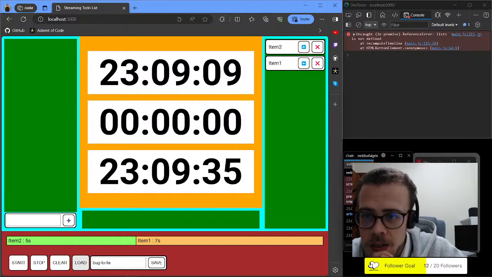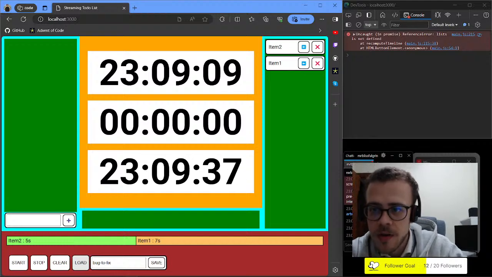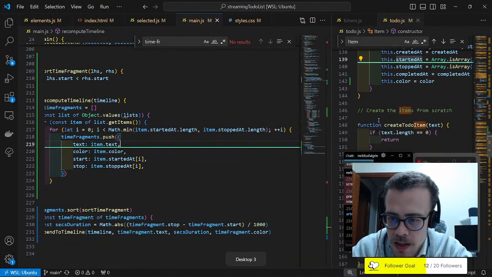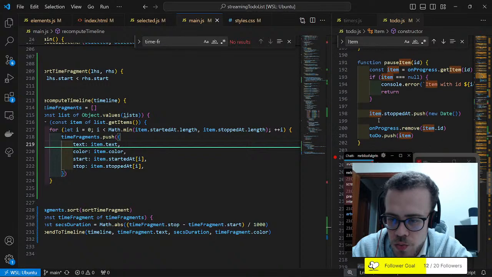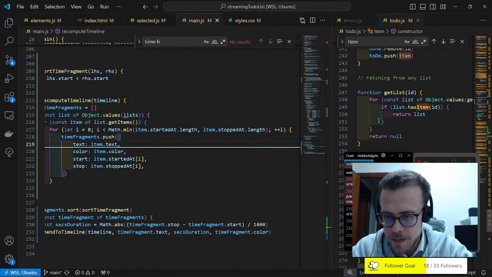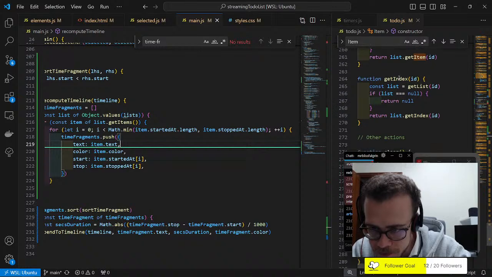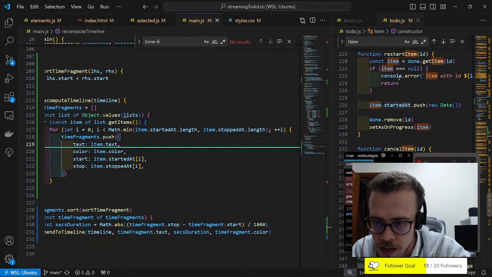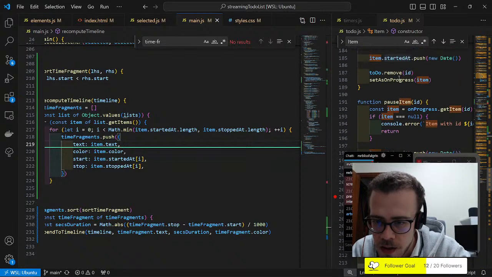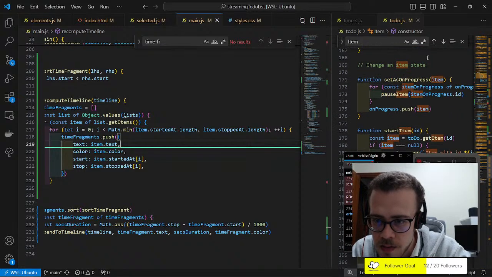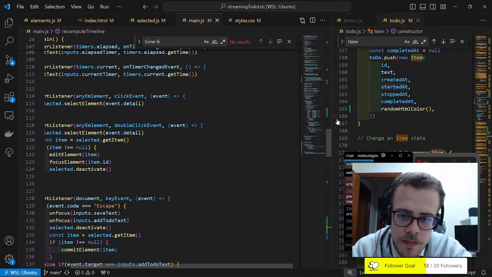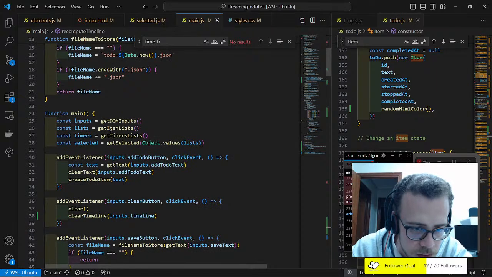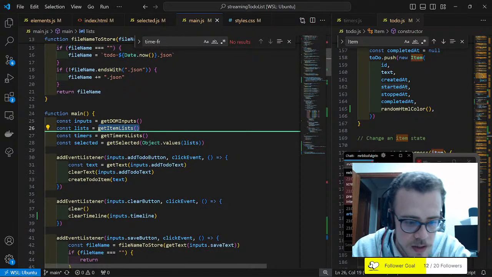Uncaught in promise reference error: lists. Yeah, that's because we have to get the lists. Alright. So to get the list we have to do get item lists.